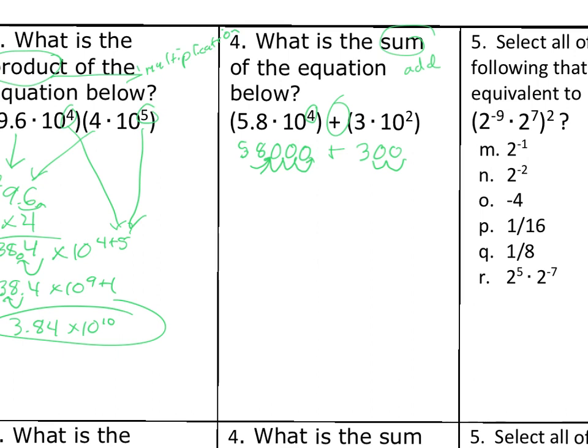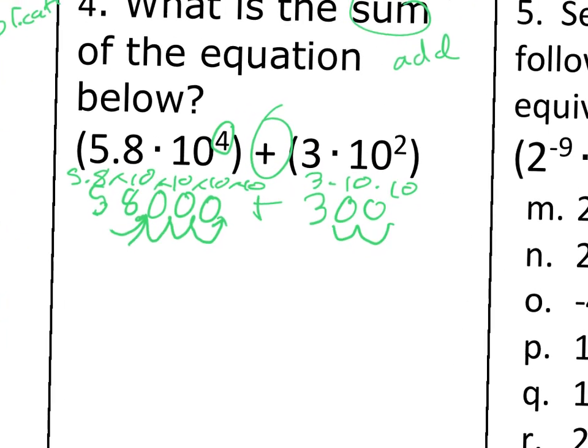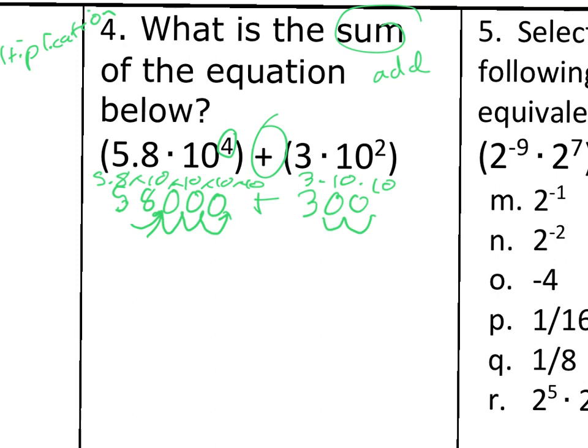Now, the reason why we get these is, for example, this right here, 3 times 10 squared, really means 3 times 10 times 10. And if you want to do this one over here, that is 5.8 times 10 times 10 times 10 times 10. That's what's happening. But I'd rather move the decimal over than take a calculator out and do that times 10 times 10 times 10 because it's too much work. And those of you in the back of the classroom that are having a hard time seeing, there we go, super zoom there. So I just added those times 10 in there.